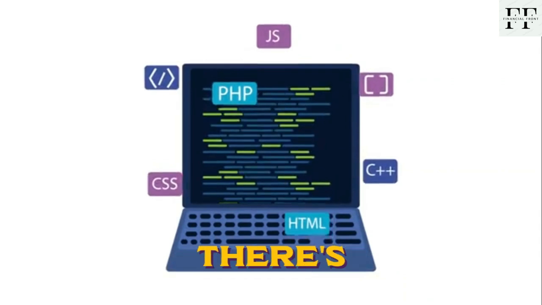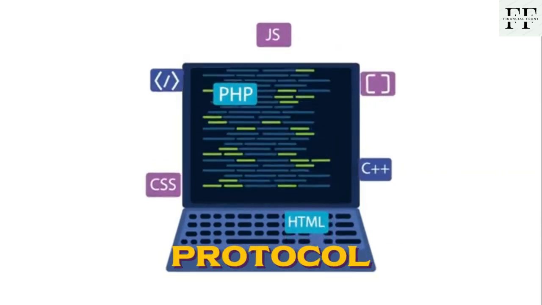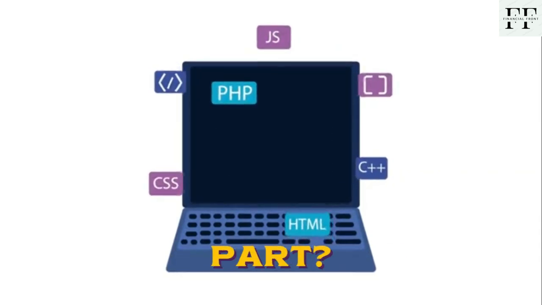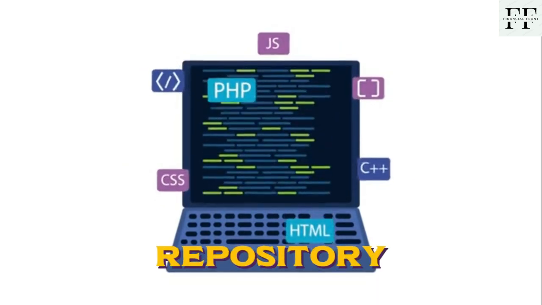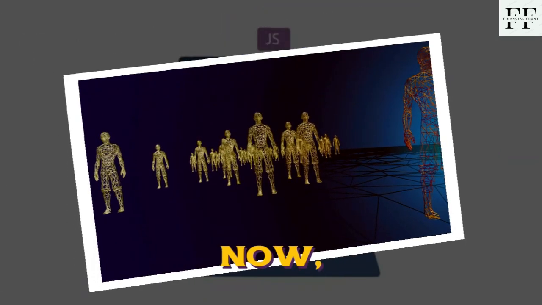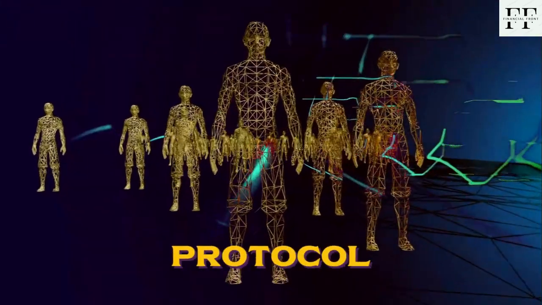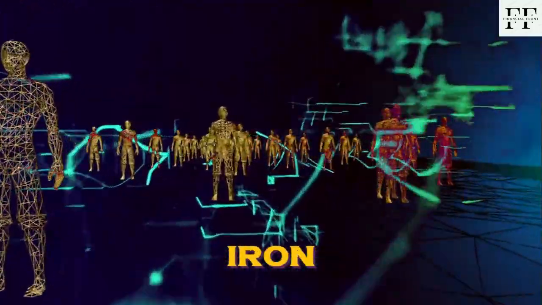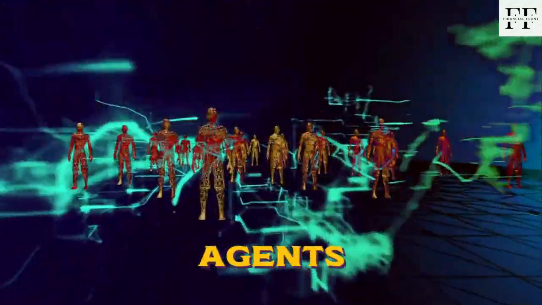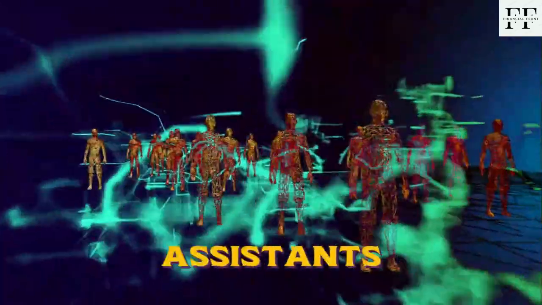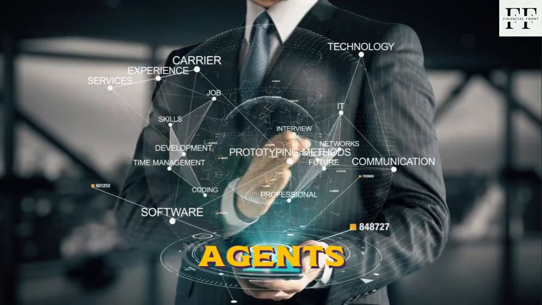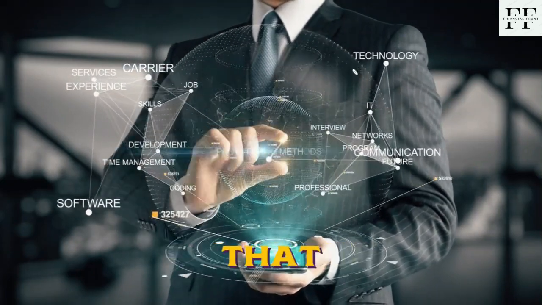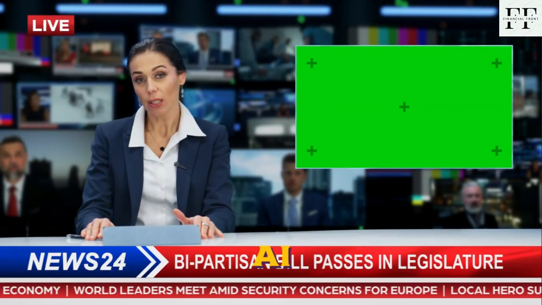Need a presentation? There's a protocol. Spreadsheet protocol. PDF protocol. And the best part, Anthropic already built a ton of these for you. There's an entire GitHub repository with pre-built skills ready to go. Now, agents. Remember the house party protocol where Tony activates an entire Iron Legion. In Claude Code, agents are your Iron Legion. Multiple AI assistants, each specialized for their mission. Skills are the protocols. Agents are the suits that run them. Remember that. Now that you understand this, let's get into the build and actually create our AI content army.